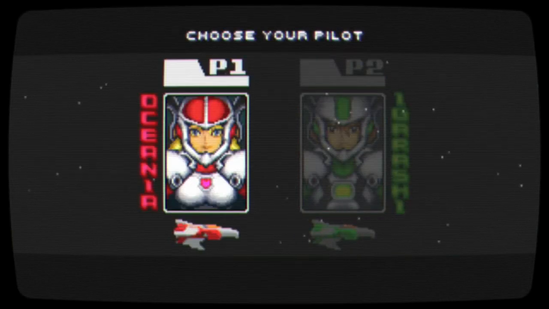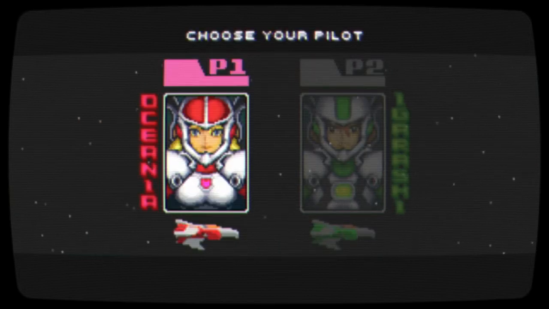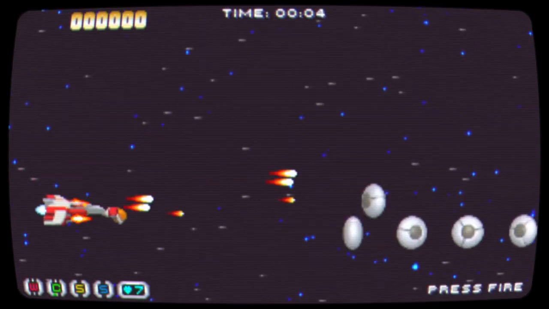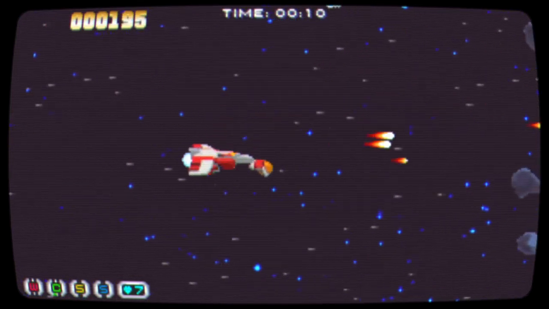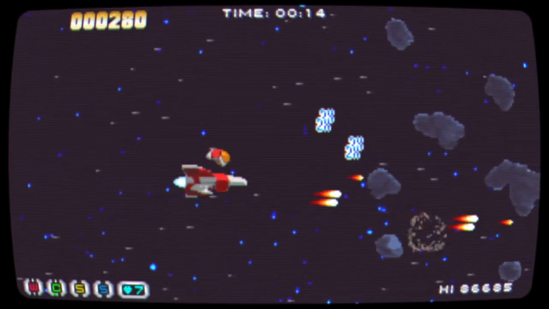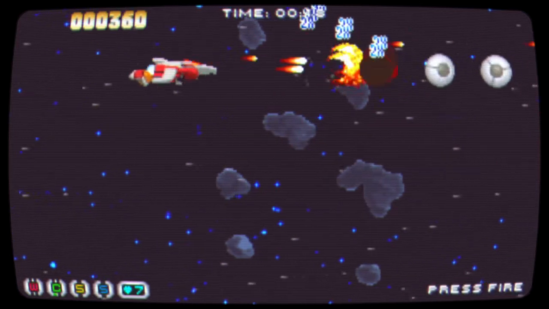Then we have the ability to select our pilot, Oceana or Igarashi. They're just basically palette swaps, so we'll go ahead and take the P1 palette and start stage 1. If you hold down your fire button, the weapon has a decent rate of fire, but it is possible to tap fire to get a much more rapid shot. So that's what we'll mainly be using for our playthrough today.